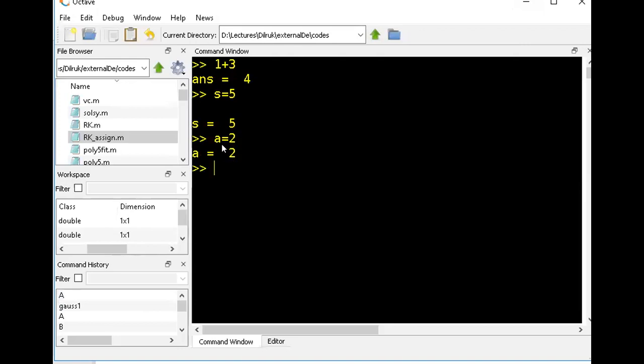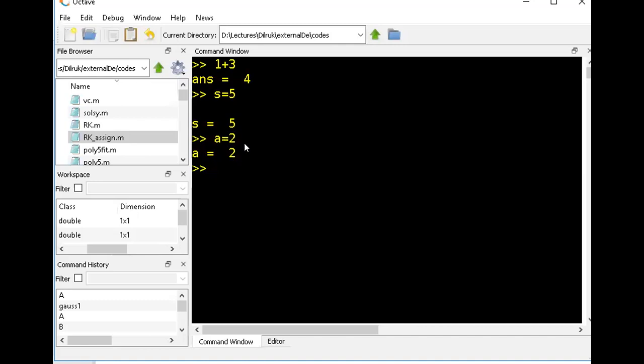So A is a variable, and after specifying the value, that variable becomes a constant.